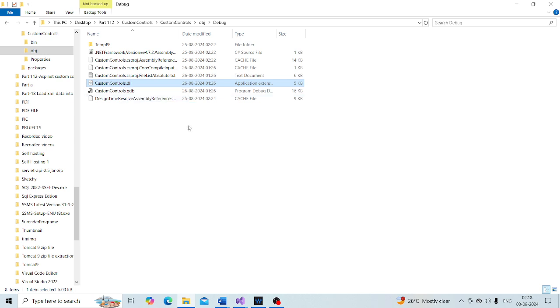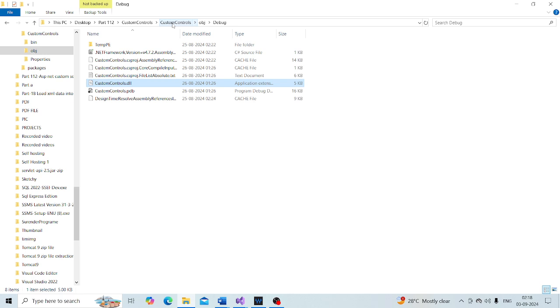We need this customcontrols.dll. This is the name of the solution, and this second customcontrols is the name of the project.